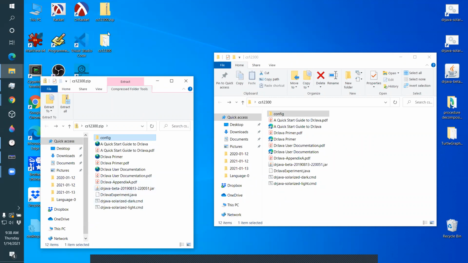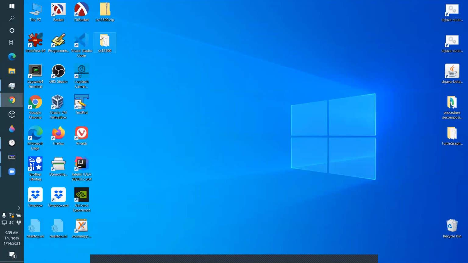They should have made the inside of a zip file look real different than the inside of a folder. But the only difference is this little pink bar up here. So I usually tell people just delete the zip file right away after you've unzipped it. The same is true with the homework assignment. That's where you have to be even more careful. Don't work on the inside of the zip file of the homework assignment. And that's another reason: unzip the zip file, delete it, then move this thing to your C drive. Now I'm just going to delete this one because I already have it on my C drive.